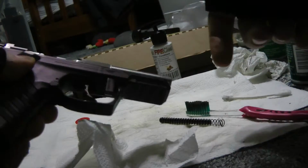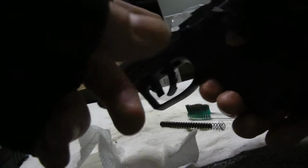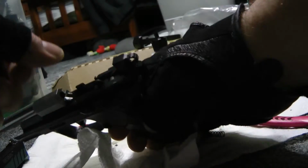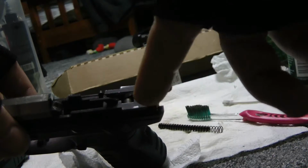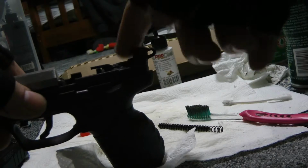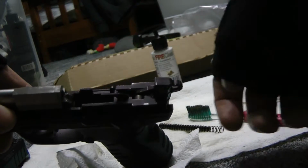If you don't have a threaded barrel, you don't have to worry about that. You're going to put a little bit on the rails. You can see the rail here is worn a little bit, so it probably didn't have enough lubrication on there. Make sure you get those rails pretty good, because that's where all the slide action is.